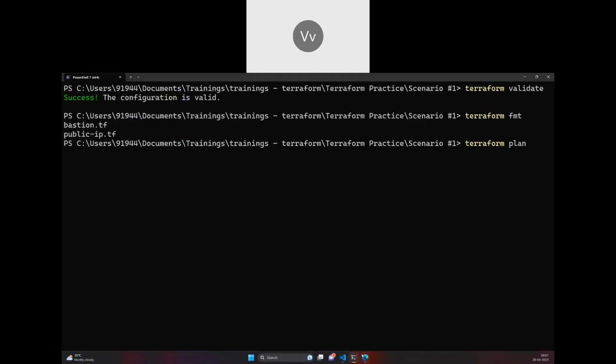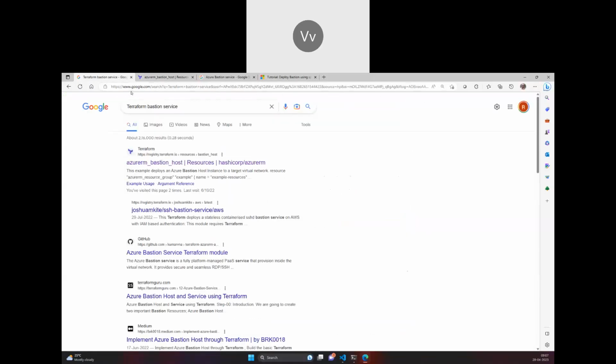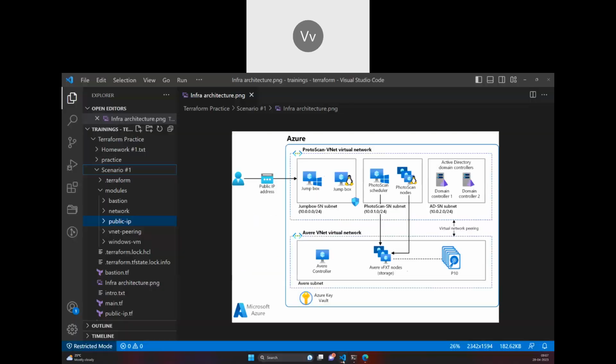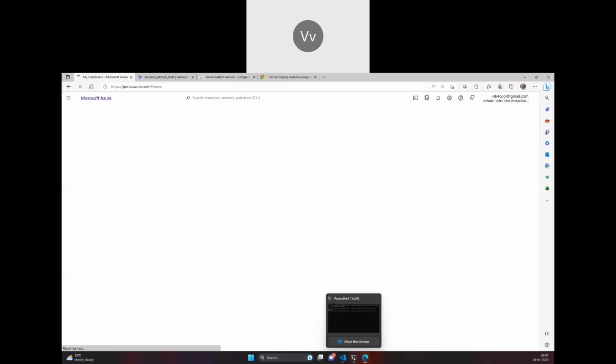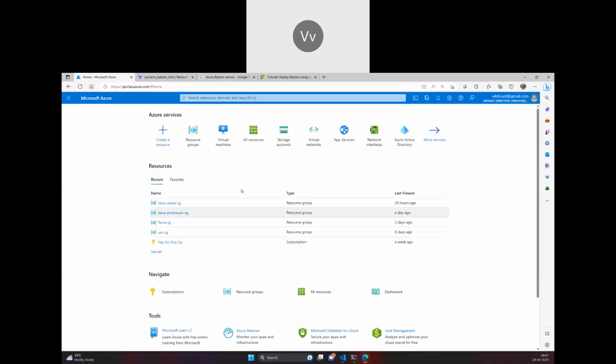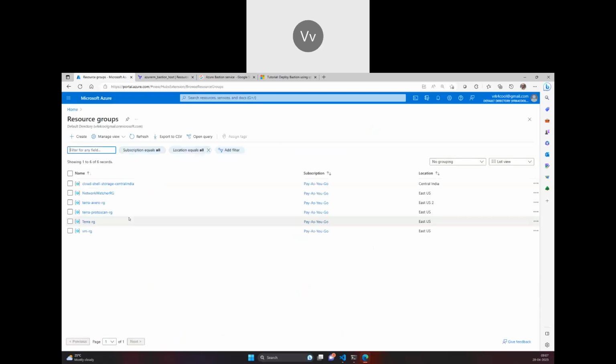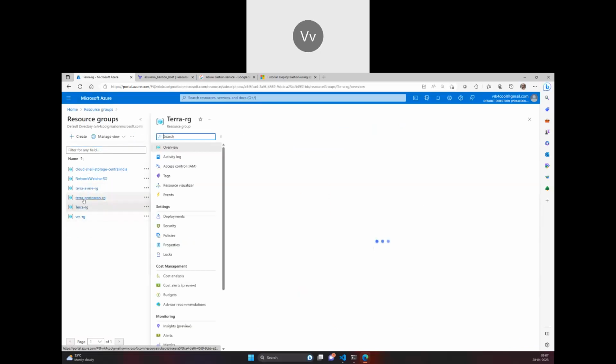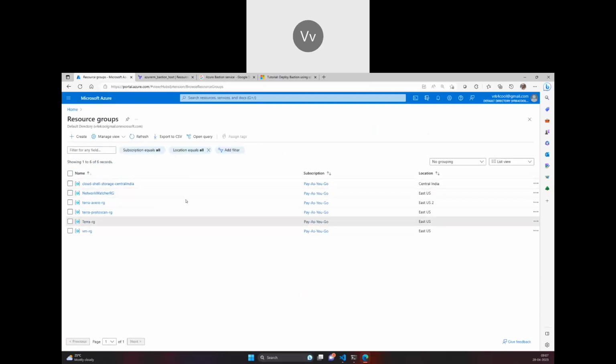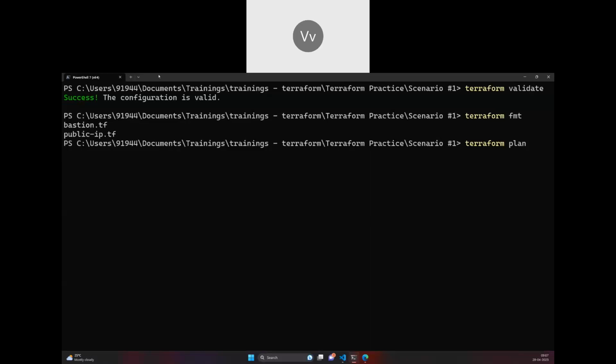And I'll go to the Azure portal and look at whether I have resource groups, everything set in place. Resources. Okay, they were deleted. We have Terra RG, Photoscan RG. Okay, these are not deleted. I'll keep that for later and I'll see the plan.